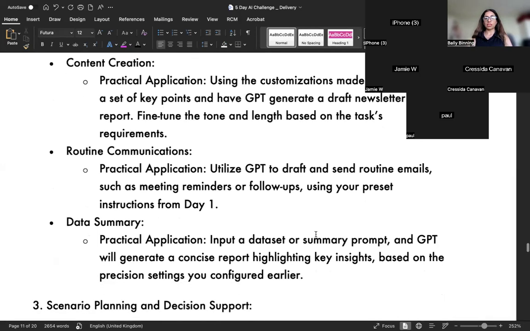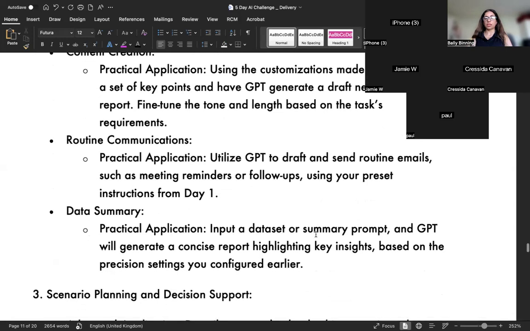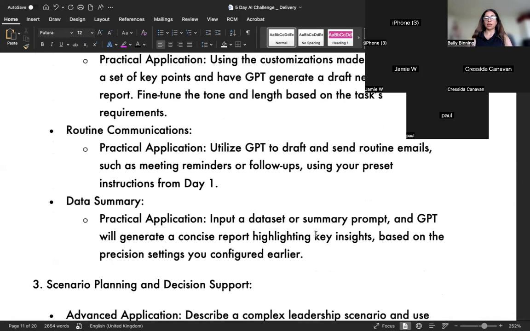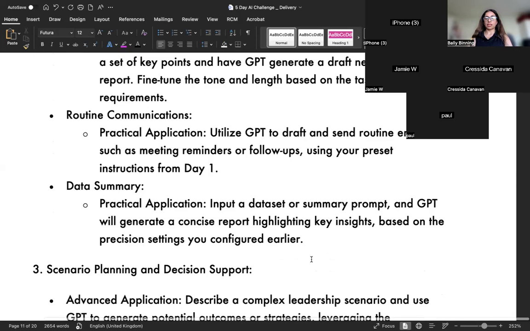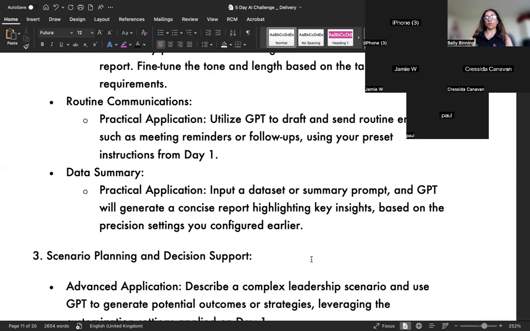So these are just some of the examples, like data summaries that you could start adding in there. Like I said, it can have reports. So if you've got a report structure, remember I used to write these business reports, so we should have a framework and add data in that. If you've got something like that as a framework, then it could be my assistants, my business report writer, for example.